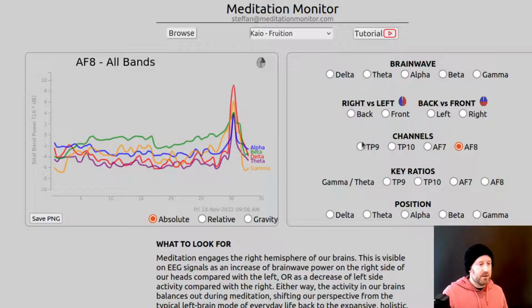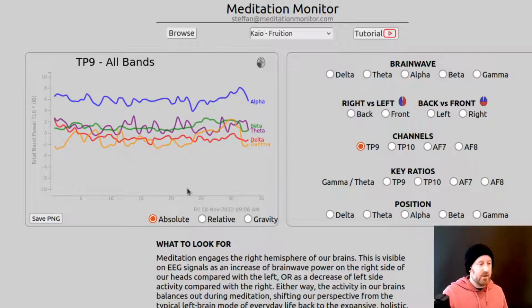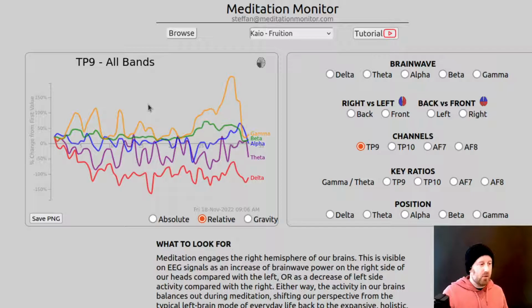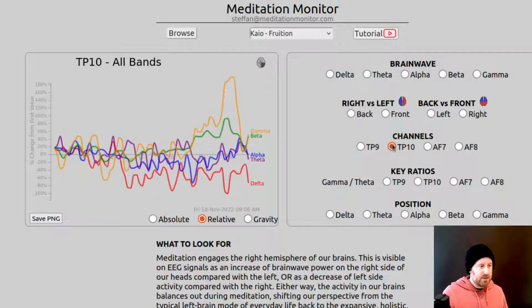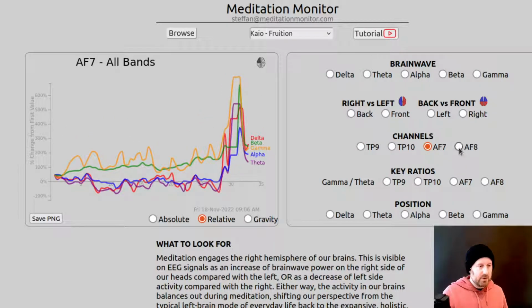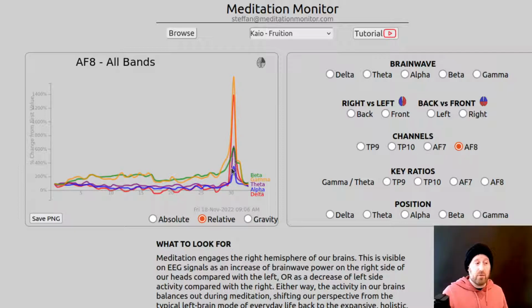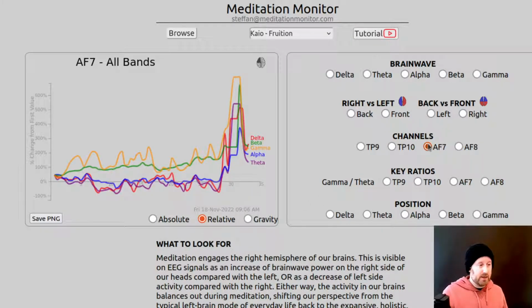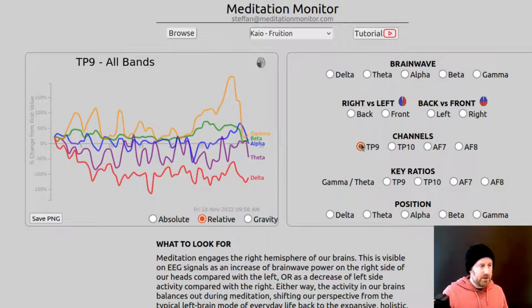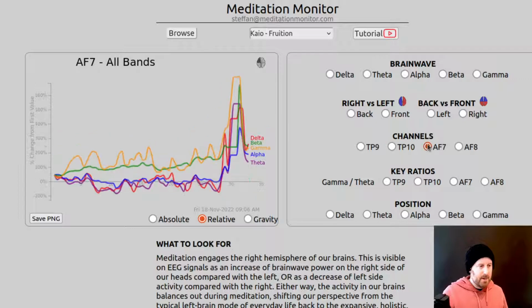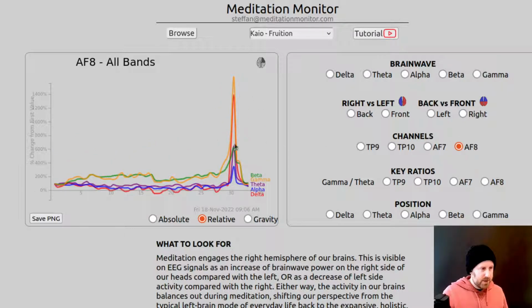However, and actually, let's do this again, but with relative. Now, this is where relative charts are really helpful, because it looks like in each one there's this gamma increase. So you can see gamma increasing in each one of these, and under a relative perspective, the change really becomes apparent. So that's one of the reasons why relative is more useful. It really brings out some of the changes. And yeah, so just wanted to point out, for each channel, there's a gamma increase. Gamma, gamma, gamma, and then gamma's a bit hidden in here.